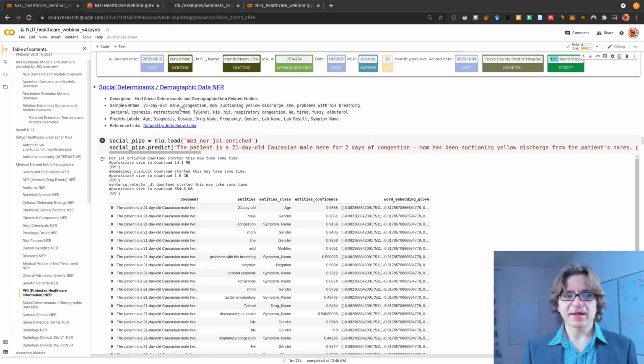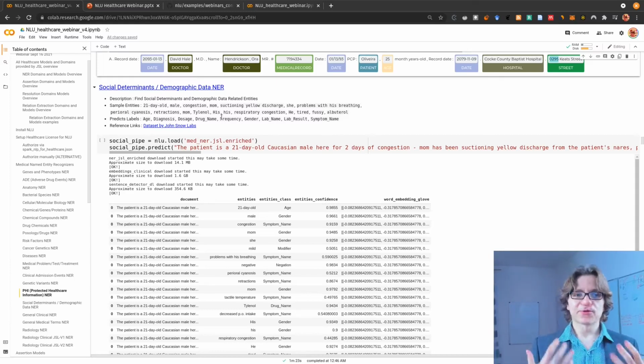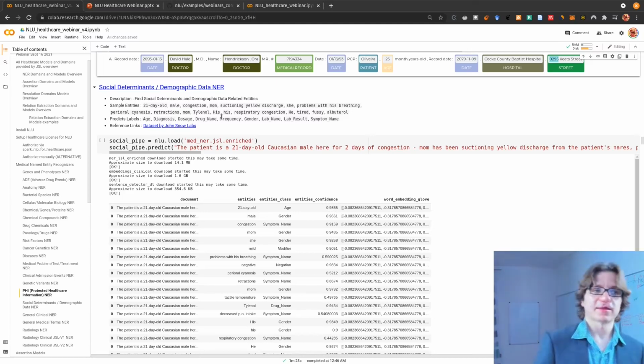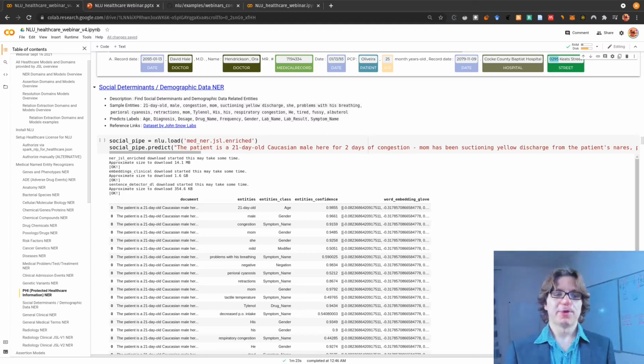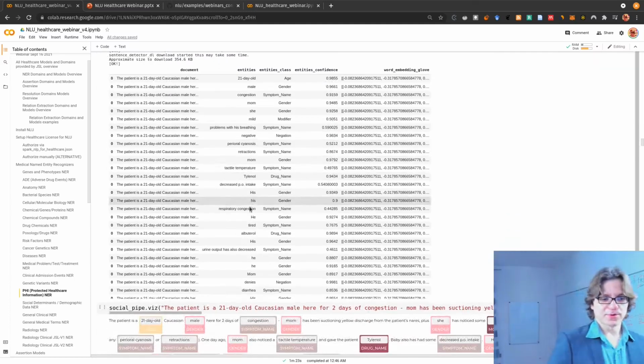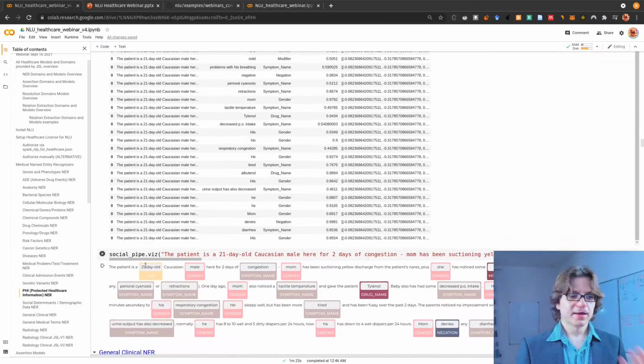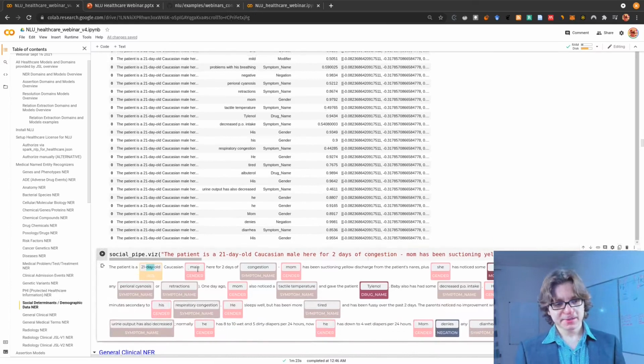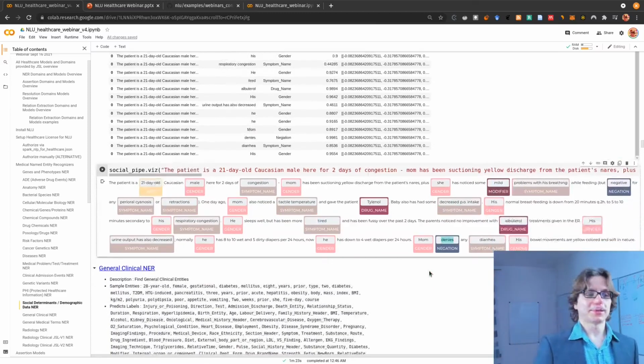So basically it's entities like age, diagnosis, dosage, drug, frequency, etc. And all of these are relevant to define what kind of healthcare services can be provided, or also relevant for analyzing your medical records. And so a concrete example is you can get things like the 21-year-old patient, the male person, the congestion is a symptom name, tired or the nice is a negation, and so on. So lots of information there.